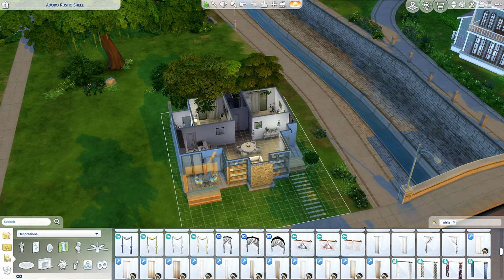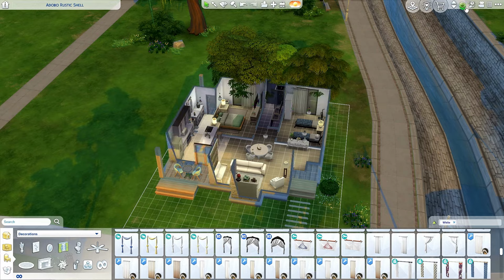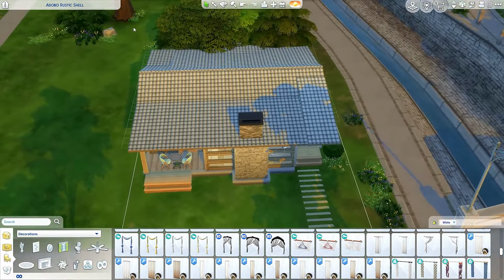I did try and match the landscaping as well. If you notice, I tried to match everything that was in this area. Those little stepping stone things, I honestly don't know what those are, but they were part of the original design, and I figured, well, why not? It also looked like there were trees at the very back of the house, and trees off to the side, but there were definitely trees behind the house, hence why I put those trees at the very back, because it looked like they were supposed to be there.